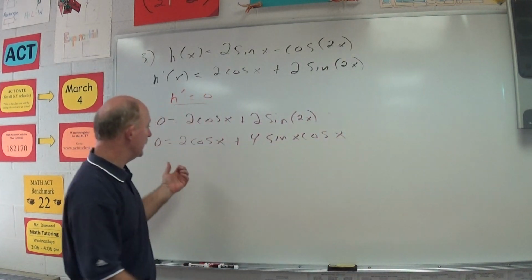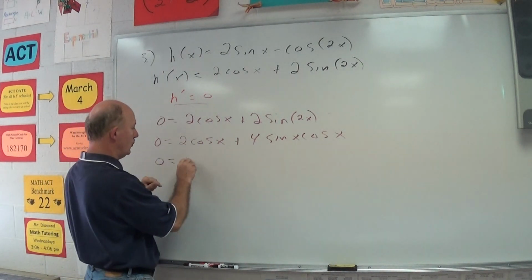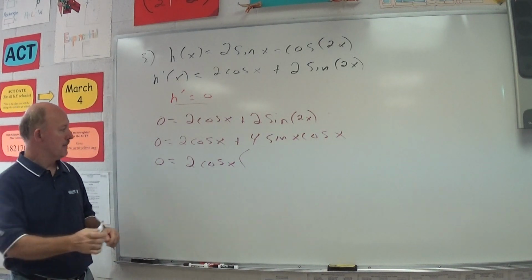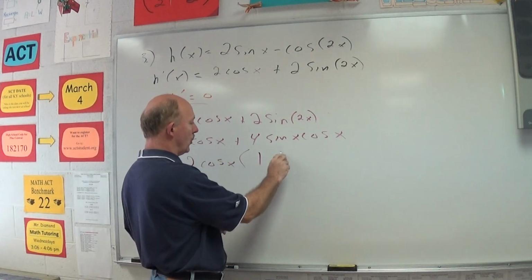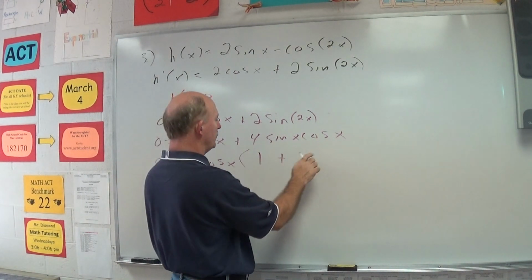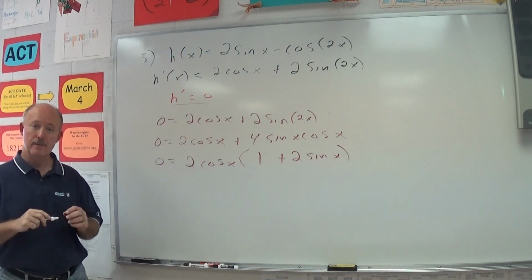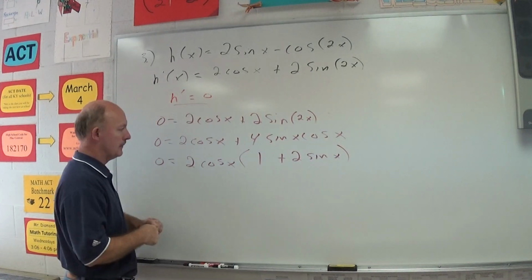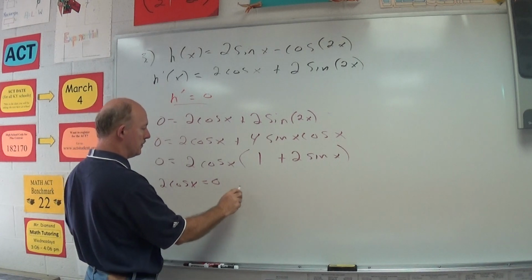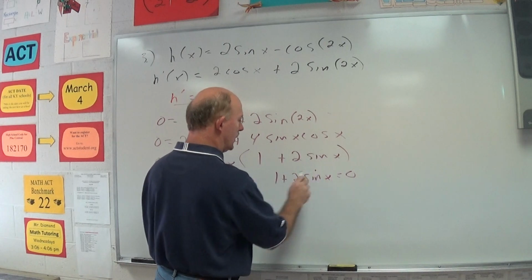Now, to finish solving this, first thing you want to do is factor. All right, so let's factor it out. Now you got a common factor of 2, also cosine. So 2 cosine x is our greatest common factor. Factoring 2 cosine x off the first term gives us 1 plus. Factoring 2 cosine x off 4 sine x cosine x gives us 2 sine x. So you put it in factored form, and this is what we get. All right. Now, as you solve this equation, that means 2 cosine x is going to be equal to 0, or 1 plus 2 sine x is going to be equal to 0.